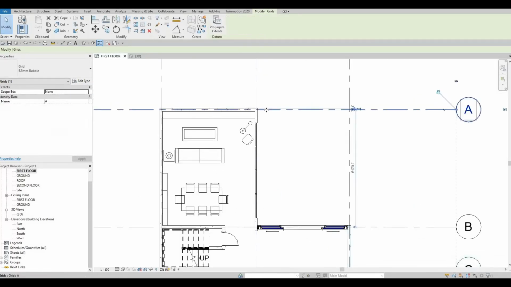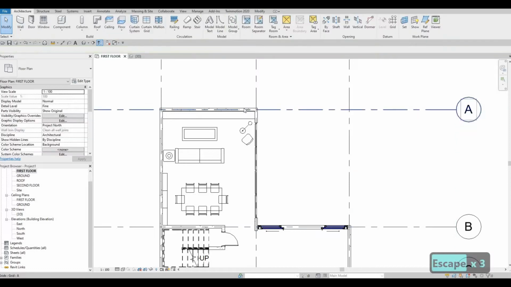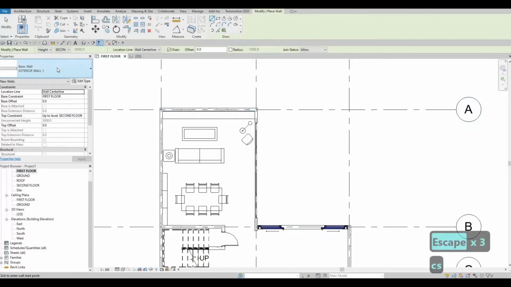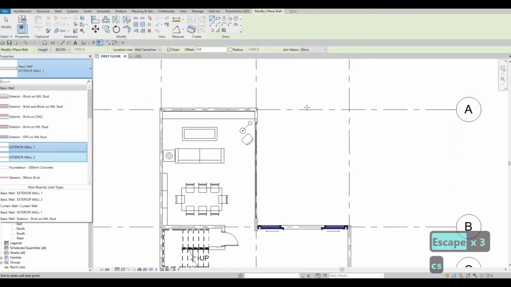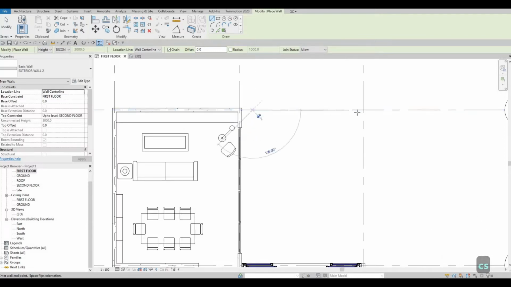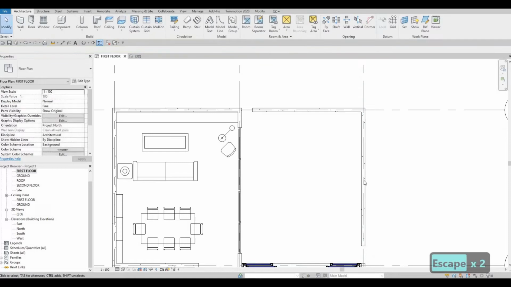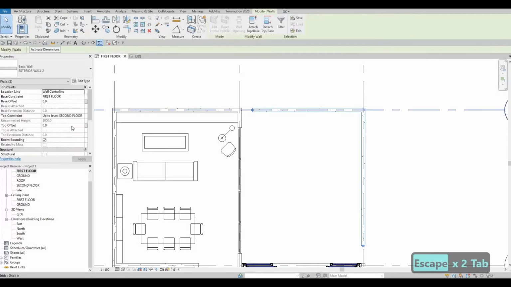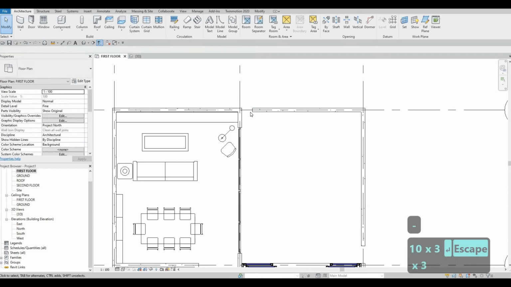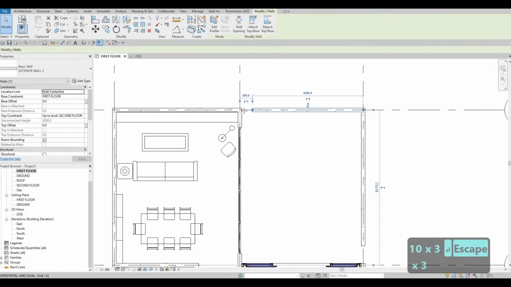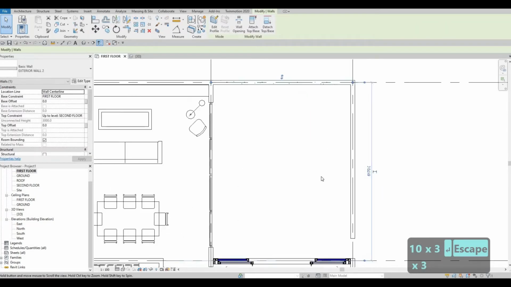So exterior wall number 2, but don't connect it yet because I want to have a different height between those. So the top offset, I want it to be negative 1000. And then here, you can connect it after that.